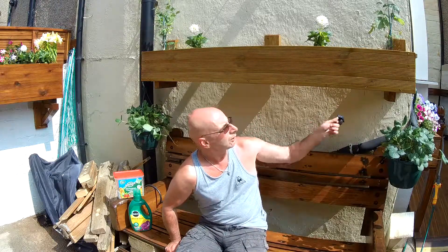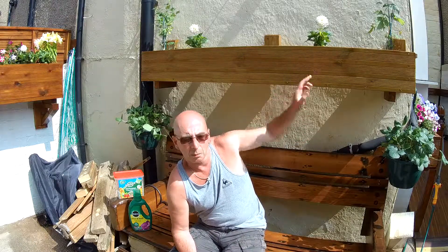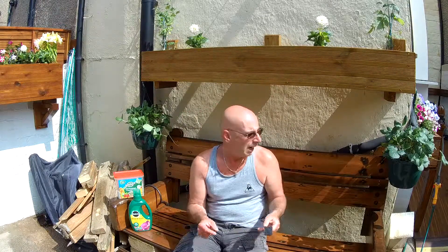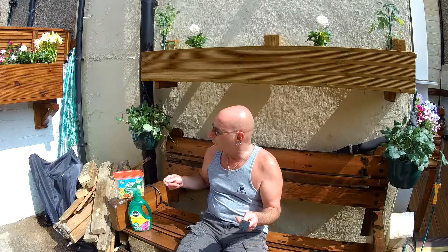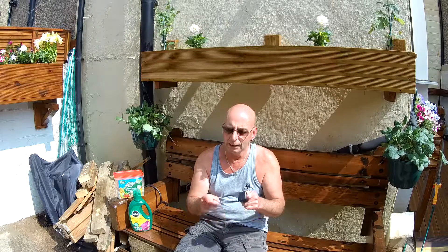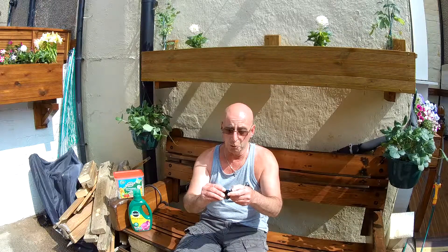So you can see now how it actually works and how it hangs. And I was thinking of getting some more strawberry plants and putting them higher up, but I don't think I'll bother now — I think I've done enough, really. And as I said, we've got the carrots, so we're going to have a look at where the carrots are. And two of the stalks on each of the strawberry plants were broken, so what I decided to do was cut them last night and put them in some water. So we'll have a look at them as well and the two gooseberries that I've got.